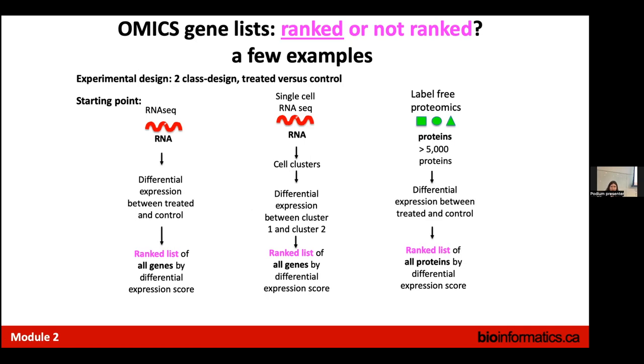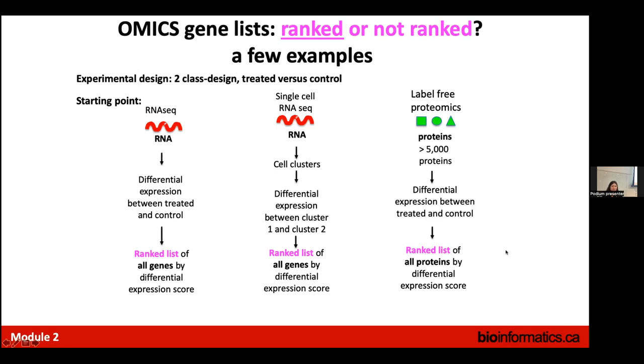And let's say you want to compare cluster A and B like we did. What you do is create a pseudo bulk from the data. You gather all the cells that were from replicate 1, cluster B, replicate 2, replicate 3, cluster B, and then you do the same for cluster A. So now you have 6 columns, 3 for cluster A, 3 for cluster B. Then you can apply the same technique as for bulk RNA sequencing: do your differential expression, create your rank list, and then do GSEA.